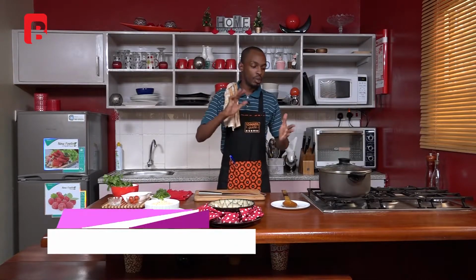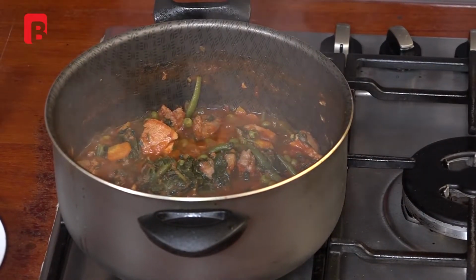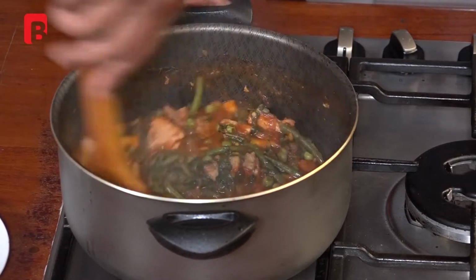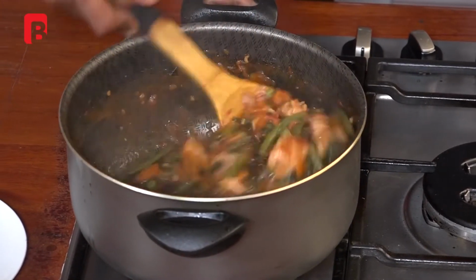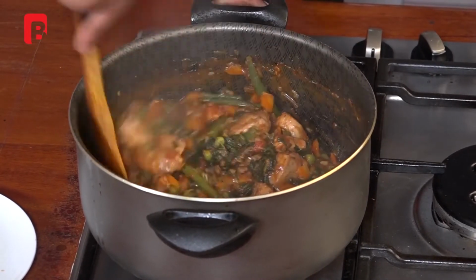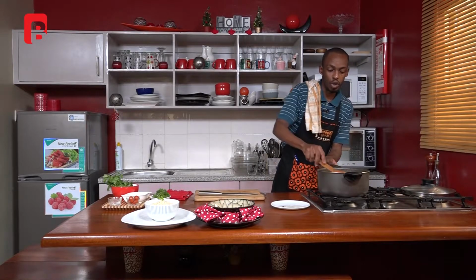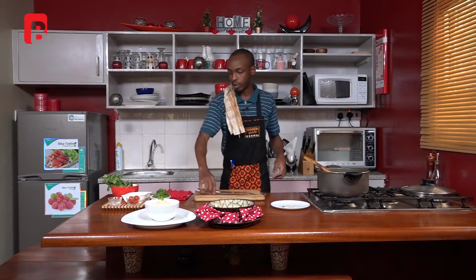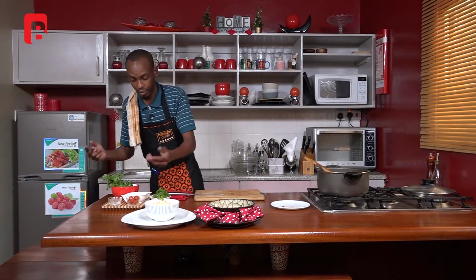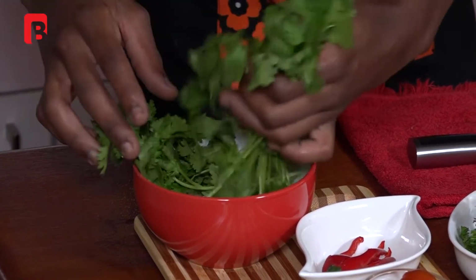Welcome back, ladies and gentlemen. We are now almost done with this beautiful dish, and I'm just going to lift the lid. Oh, beautiful, amazing aromas coming through. So I'm just going to quickly give that a mix. As you can see now, it looks more like the stew that we mentioned earlier. But it still could use a bit of work, which is why I have some of these beautiful ingredients to my side here. I'm just going to show you how this beautiful dish is finished off.